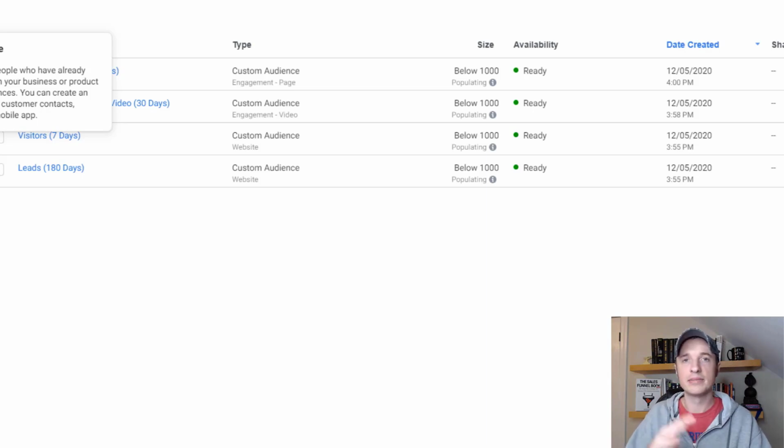So you'll want those types of audiences as your custom audiences. And remember, you can retarget custom audiences. So you could retarget people that have visited your website but did not opt in. That could be a retargeting campaign, or visited your website and opted in but did not buy. That could be another type of retargeting campaign, or people that visited your website but didn't buy, or people that opted in but didn't buy, or people that bought and you want them to buy again.